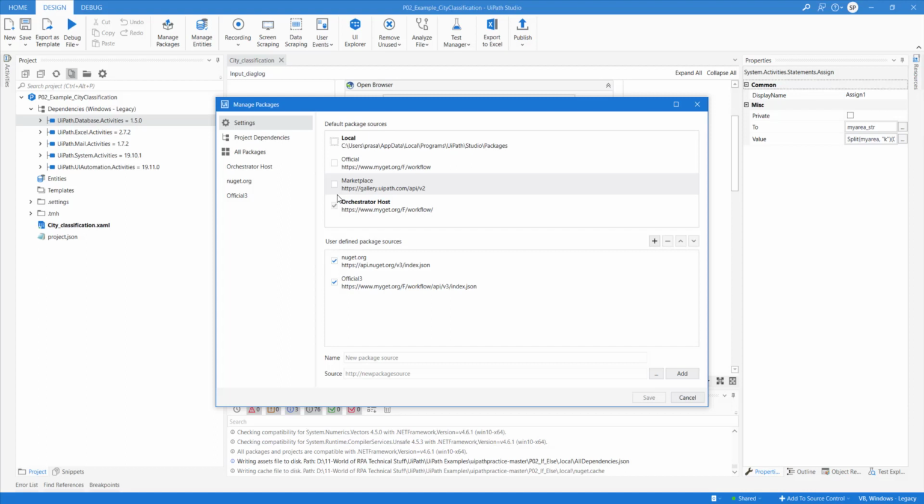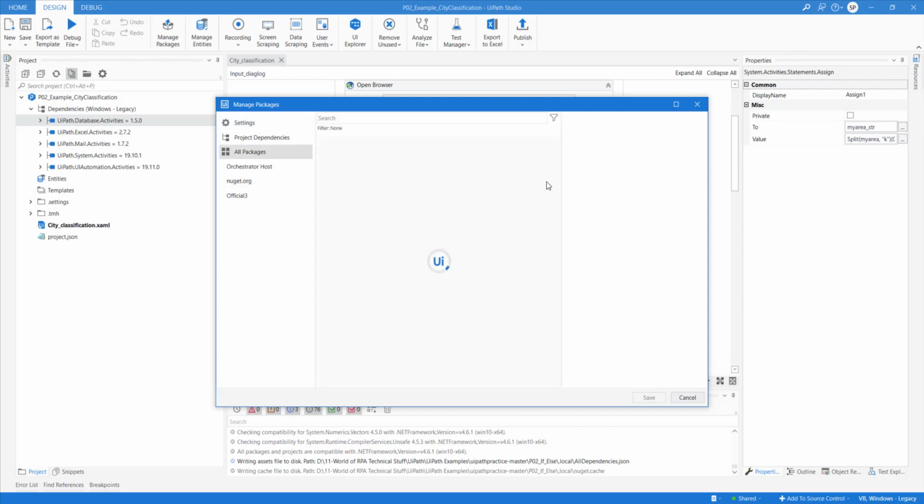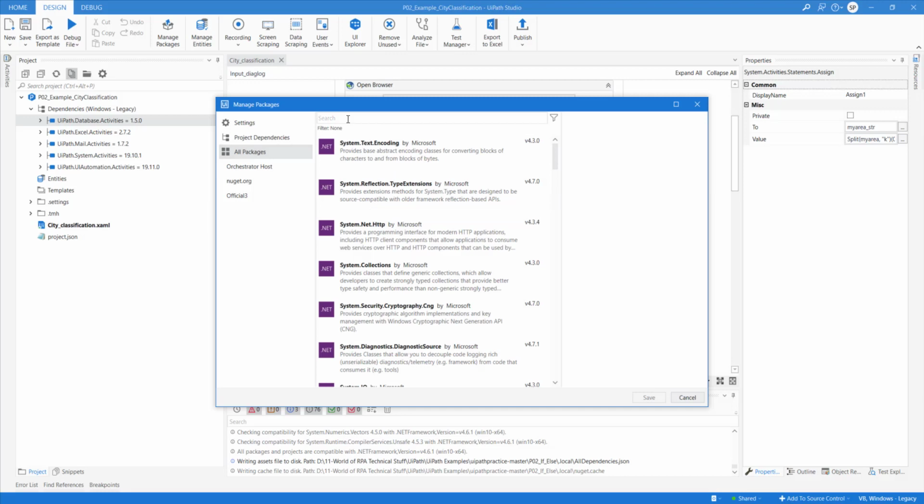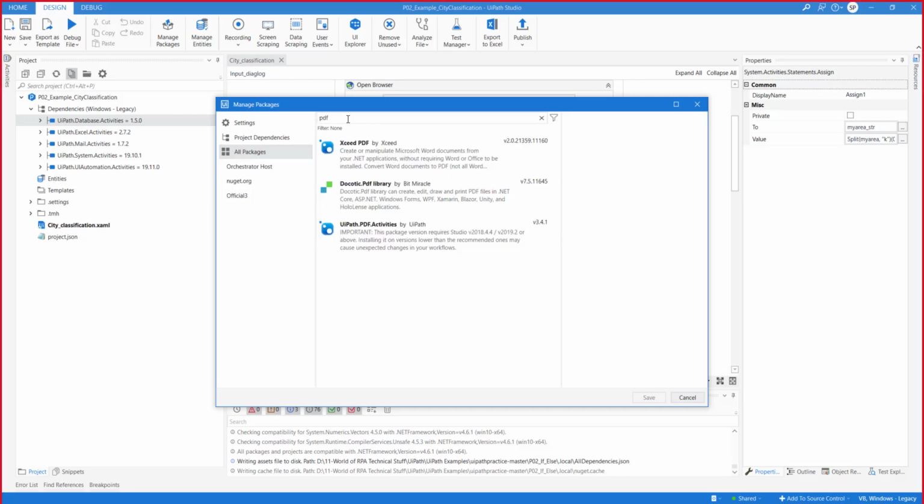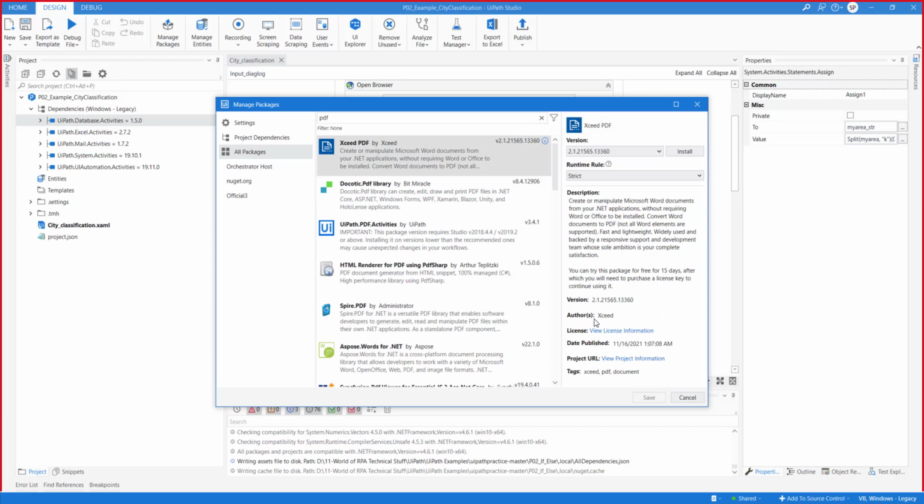Coming back to your second question, how should we know whether a package is provided by a third party? It's pretty simple. All you need to do is go to all packages, and let's take the example of PDF. In the PDF search, three packages appear here. Who is this package given by? You can see the author, and you should be able to look at the license and project information. Usually we do not look at this information, and we simply click install and use it inside our project. But we don't know what the repercussions would be. We don't know what the license terms are, or whether we are allowed to use it.